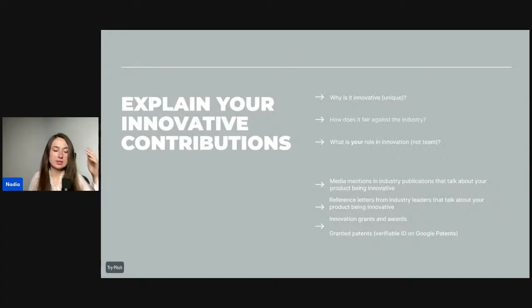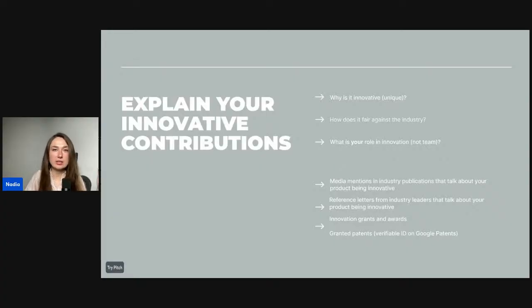I'm now thinking that this slide is a little bit misleading. So a reference letter and a grant or a patent, they don't have the same weight, right? So anything that is externally verifiable and, let's say, objective, like a patent, is much more valuable than a letter, because you can get a letter from anybody saying anything, right?